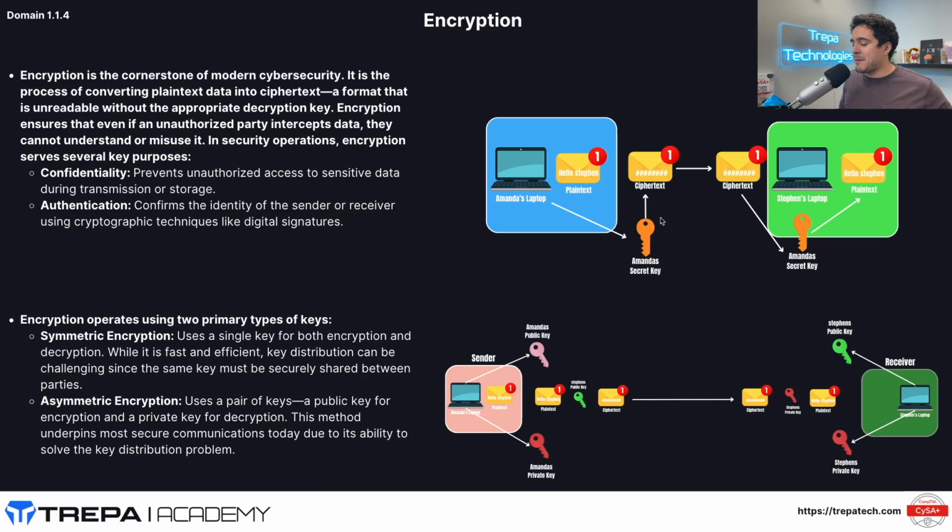So she's going to encrypt that message, send that encrypted message over to Steven, and then she has to figure out a way to also send that private key over to Steven so that he can use Amanda's private key to decrypt. So hopefully you kind of see just from that small example where some issues may lie in symmetric encryption. So obviously it's the transmission of that private key. Well, what if it gets intercepted? Well, how do we securely transmit it over to the receiver? And that's the problem, right? And there's solutions. We're going to talk about those solutions.